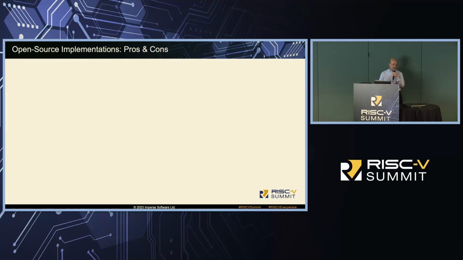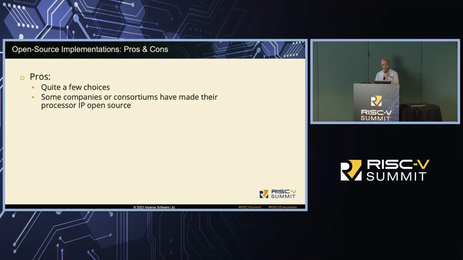Let's go and look at open source implementations now. So on the pro side, there are, again, quite a few choices. I listed a handful up there. I think Ted had maybe a few more. But there are also some companies or consortiums that have collaborated and put the effort into it. It isn't just sort of open source where some grad student has said, oh, I designed a processor, I'm going to put it on GitHub, call it open source, somebody can go and download it.